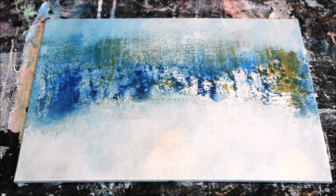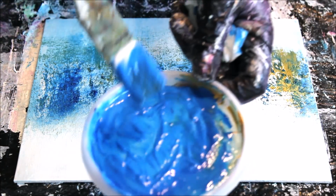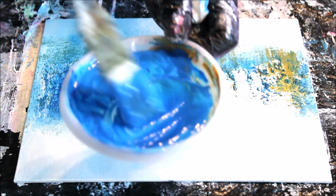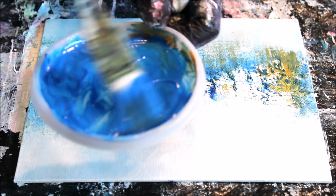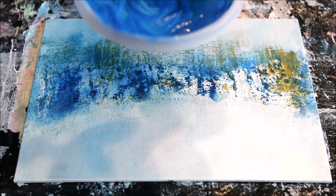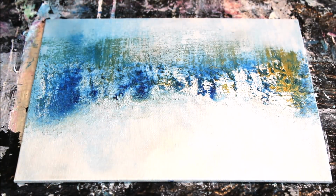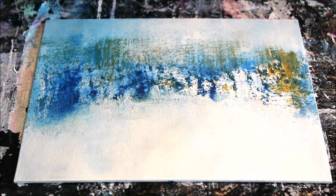Okay, welcome back. My painting has dried, and I have mixed a little bit on the little lid palette that I'm doing. This is a small painting, so I'm just using a small palette. I've mixed with my gold and my blue that were left over. I just put a little bit of my glaze mix, which is just a satin gloss glaze. You can use one or the other or both. I like the mix because it gives me a real nice pretty look.